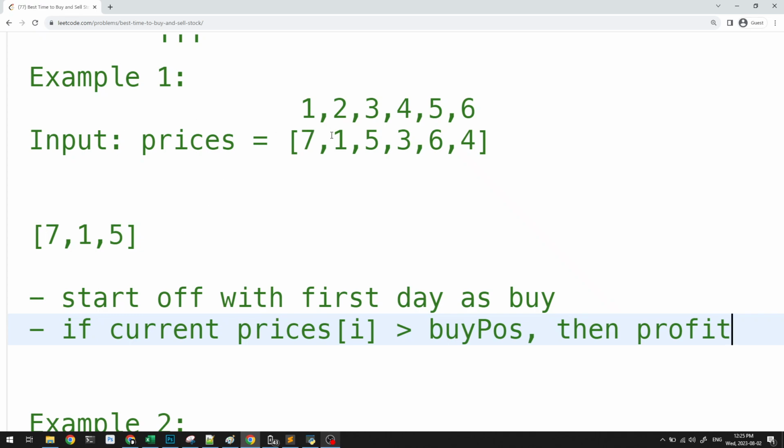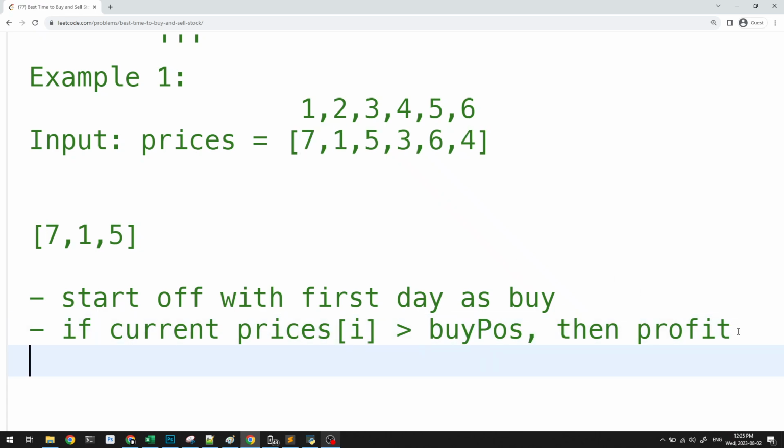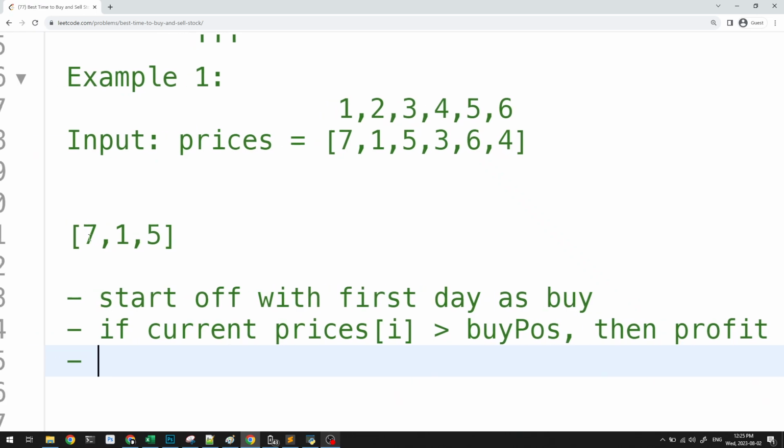For example, let's say we just had this list over here. Well, this is a profit. 1 and 5 is a profit, but also 1 and 6 is a profit. So I'm not saying it's the best one, but it is definitely one of the profits. Okay, so we can make that conclusion. Now, what about otherwise? Well, if you think about this one, if we start off at a high value and then we go to a low value, then we can also buy from this low value.